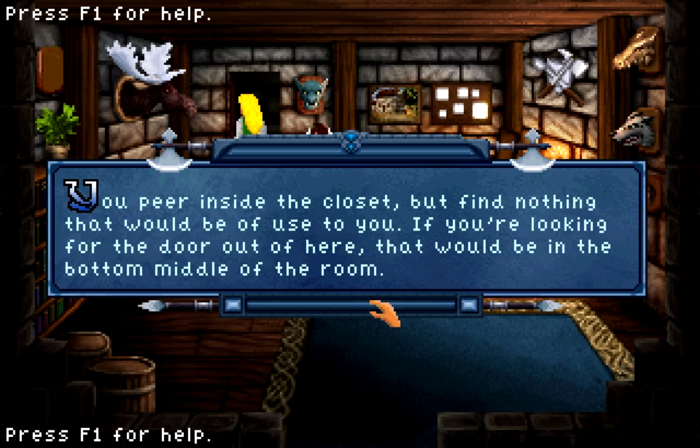Inside the closet, find nothing that would be of use to you. If you're looking for the door out of here, that'd be in the bottom middle of the room.